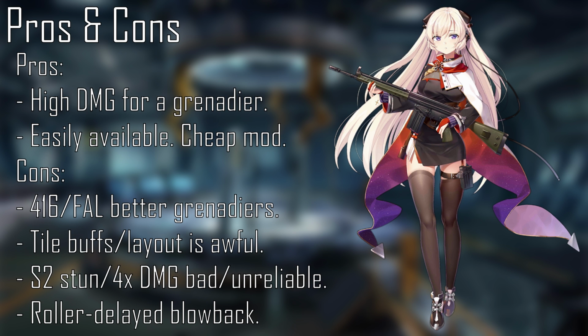Literally nothing else about her is good, because not only are Grenadiers a niche for ARs, but all 2-star ARs suck. To begin with her list of detriments, her rate of fire is one of the worst of the ARs, while other, better Grenadiers, such as 416, have 78 compared to her 61. Her tiles and her buffs suck, even after modding, where she gets one additional tile in front of her. The stun she gets from her second skill has a shorter duration than any standard stun grenade skill, and the only way you'll get that extra 4 times damage is if the enemy is below 50% HP, and they'd probably be dead before she launches her grenade anyways.